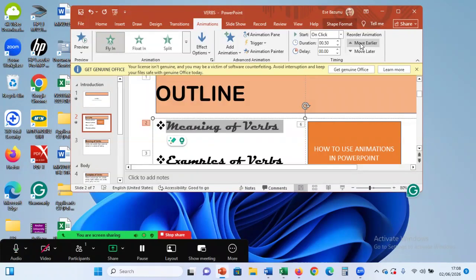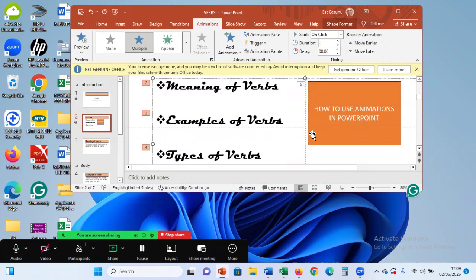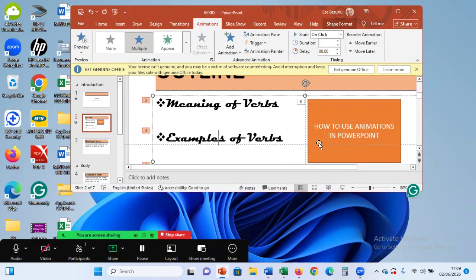So these are the two ways you can reorder your animation style. You can just select the objects. Like if I want this object to appear as number 2, this object is last.